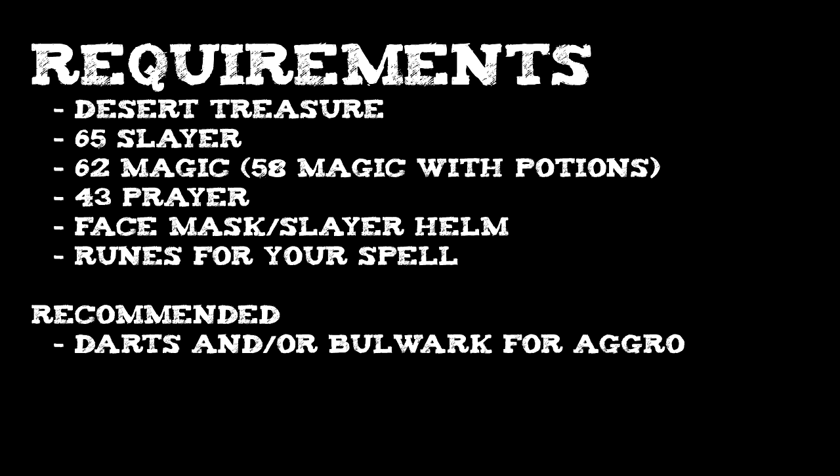Dust Devil Barraging. The requirements for this are Desert Treasure, 65 Slayer, 62 Magic, 58 with Magic Potions. That is for Smoke Burst, so you're going to need higher magic for higher spells. You also need 43 Prayer, Face Mask or Slayer Helmet, Runes for your spell, Darts and or Bulwark for the aggro.